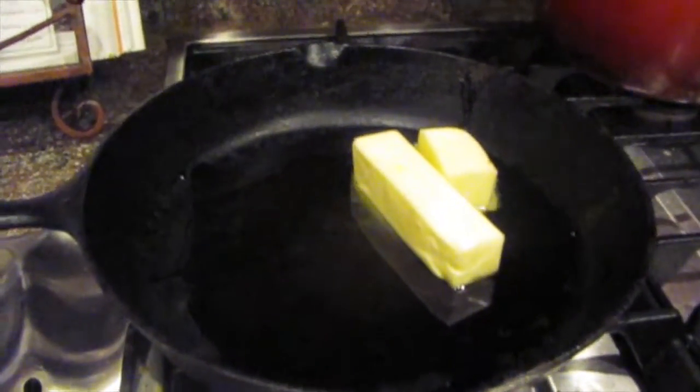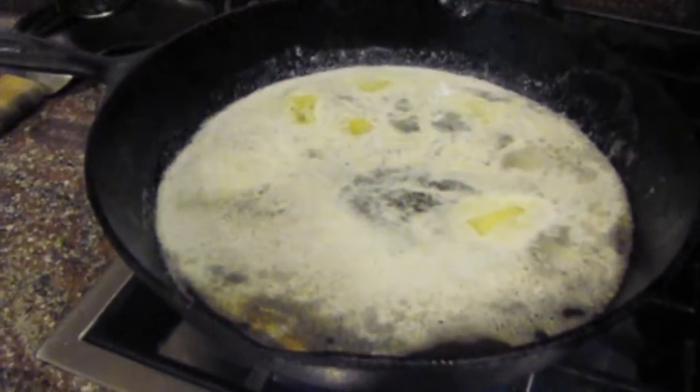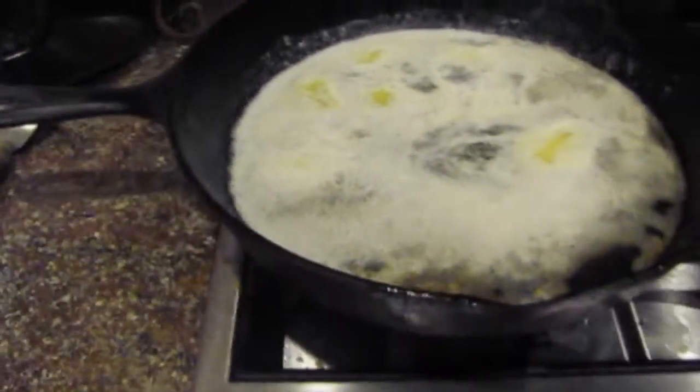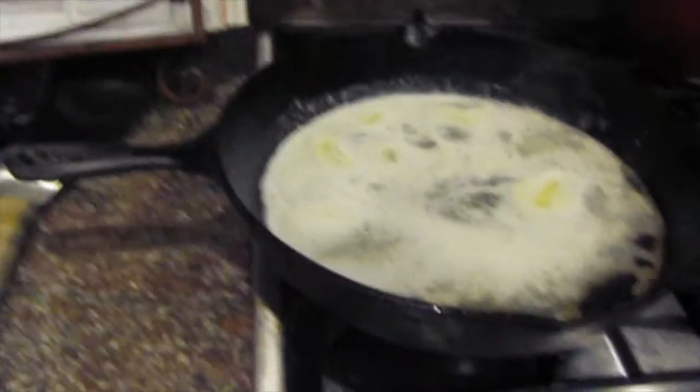Okay, there we go. Another stick of butter. We're just going to let that melt, and then we're going to put in some garlic. And I will be right back after this butter melts. Okay, I'm back. The butter's almost melted. I'm going to turn it down a little bit because I don't want it to burn. And now I am going to actually add the garlic.